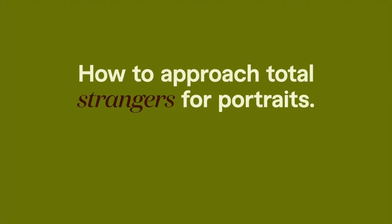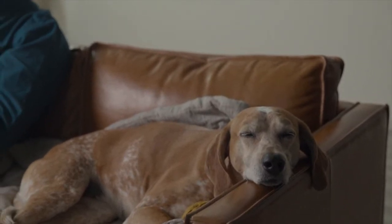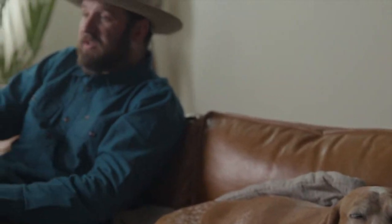In the big picture, it's just building relationships, and that is letting go of the ego of self and just asking engaging questions, and also being sincere in your interest. Yeah, so the way I established trust when I was photographing essentially strangers, who hopefully became much more familiar friends by the end.